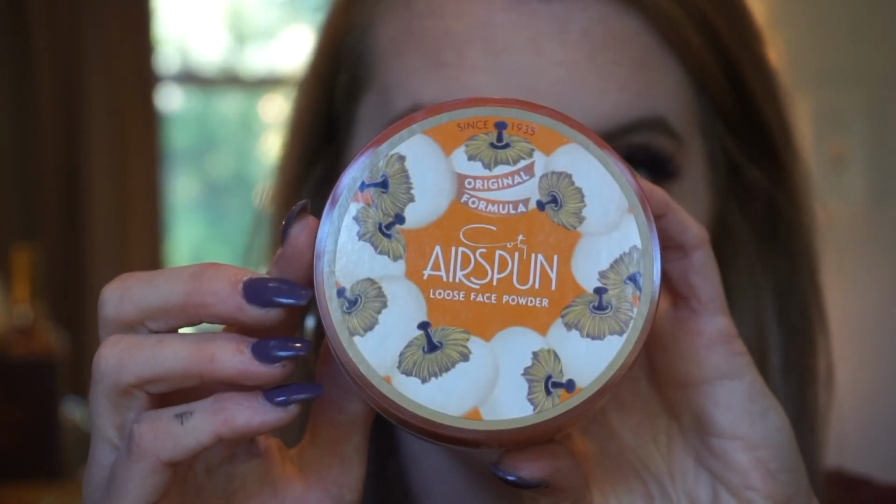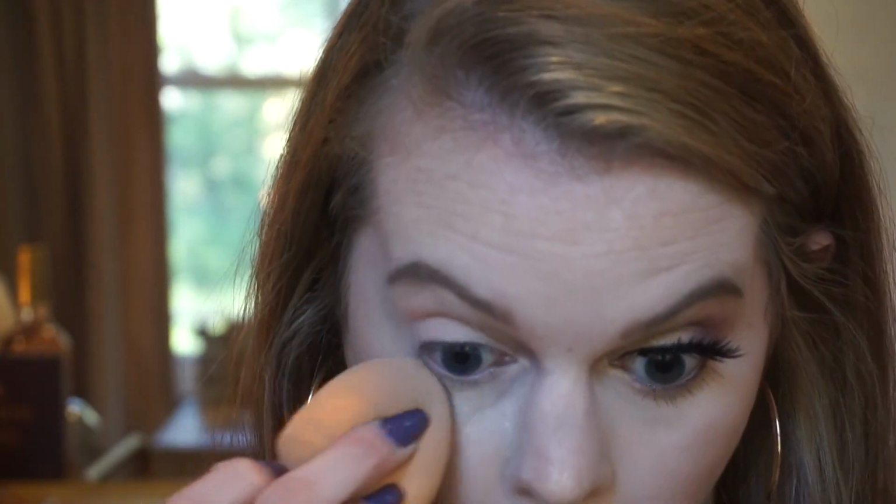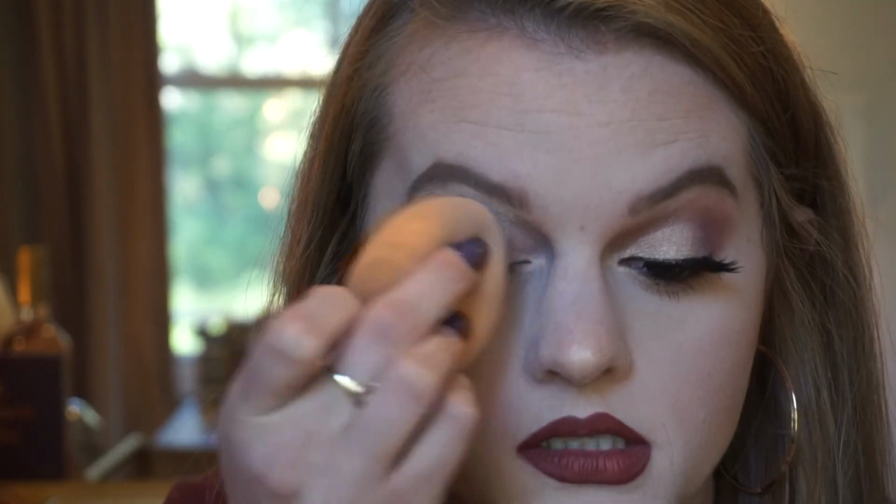And then I'm going to set under my eye and my lid with the Coty Airspun powder. I know a lot of people use it, but I just picked this up a couple weeks ago. I've been using this instead of my Laura Mercier powder, and I love it so much. It's so finely milled that it just sets into everything so nicely. So I'm taking some of this on my damp beauty sponge, and I'm setting under my eye as well as my eyelid.